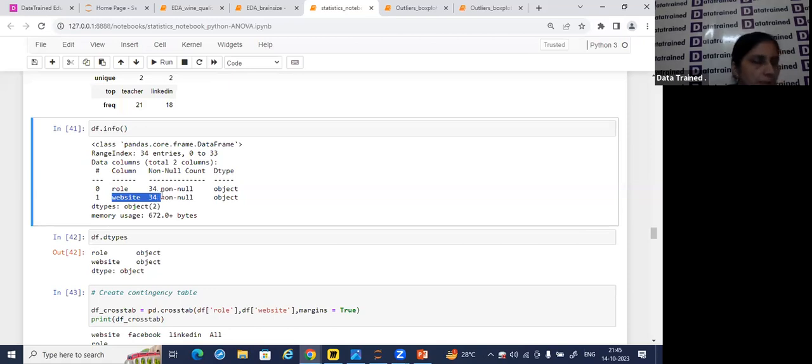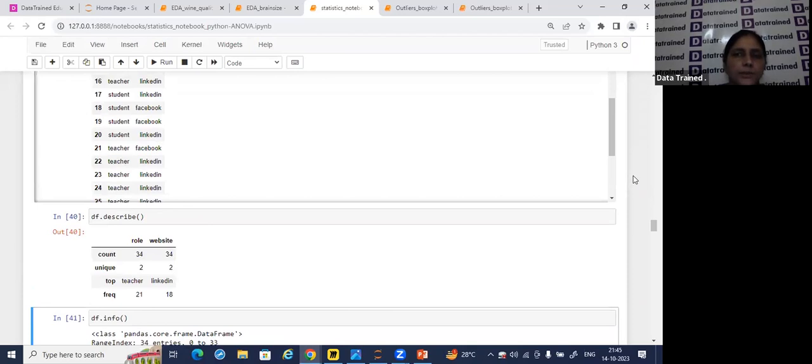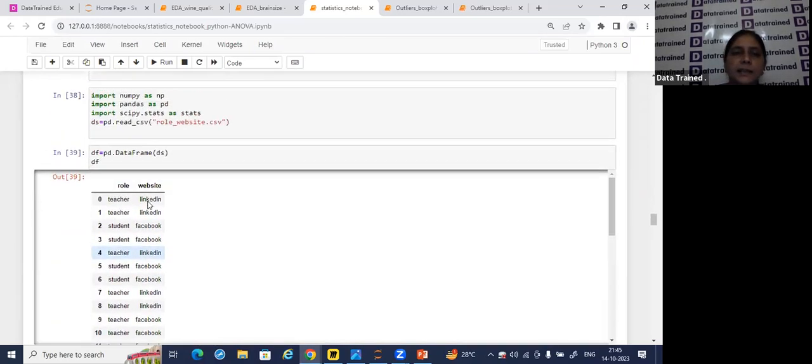Categorical data means all the values are in categories, in string data. Just like I created teacher and student as categories in role, and LinkedIn or Facebook as categories in website.